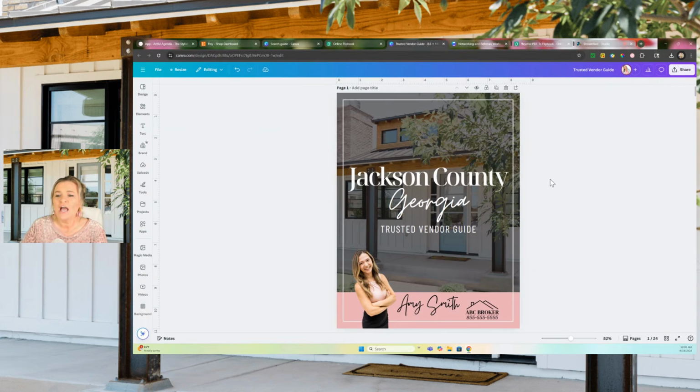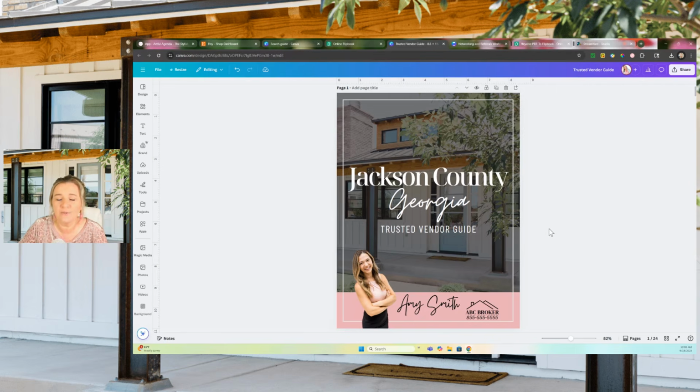So, pieces of our guide. All right, ready? Of course, we need a pretty cover, right? Because this is an official kind of thing. You can take this and go have it printed if you want to. You can put it in one of those project protector deals that you do for your kids for their projects and reports, like a report cover. Then you just stick all the pages in there and it has that little binding section. You could do something like that, just print it at home.